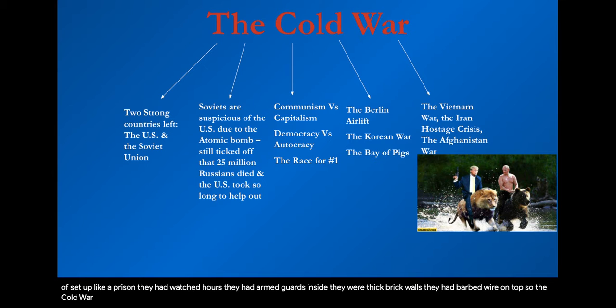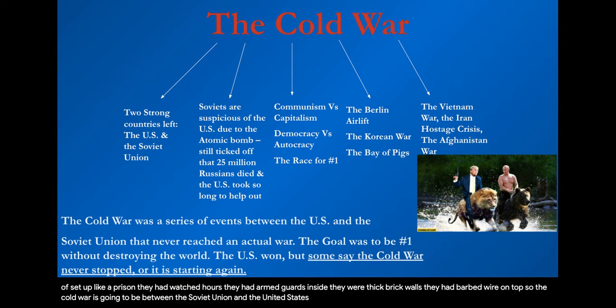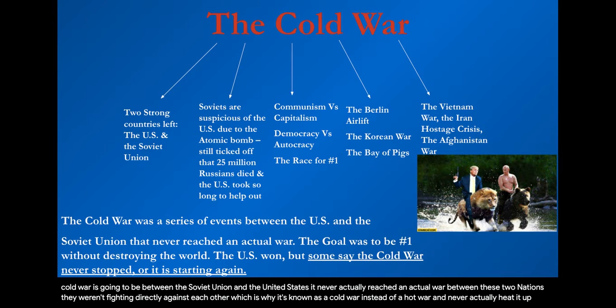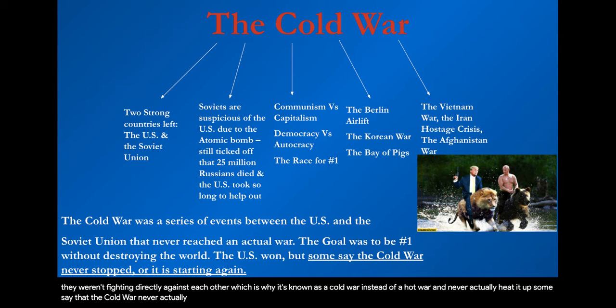So the Cold War is going to be between the Soviet Union and the United States. It never actually reached an actual war between these two nations. They weren't fighting directly against each other, which is why it's known as a Cold War instead of a hot war. It never actually heated up. Some say that the Cold War never actually stopped, or it's starting up again because we are having so many conflicts with Russia to this day.